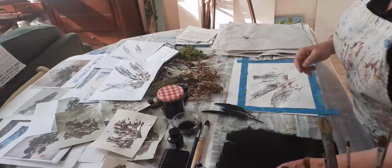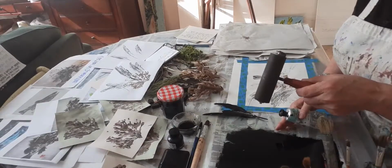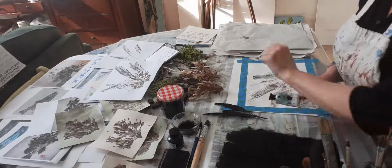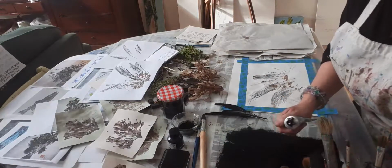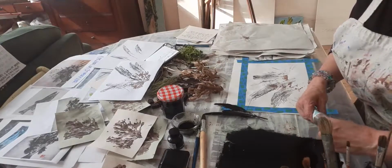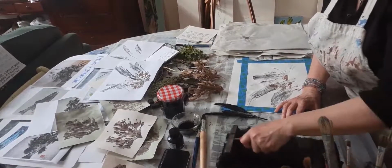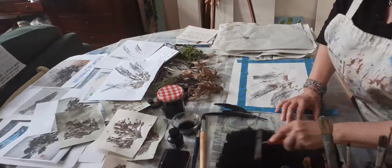I'm going to ink my palette. This is just a recycled bit of glass. I have a rubber palette, but if you don't have that, you can make a dauber, which is basically a piece of fabric that you've tied with a rubber band and twisted around, and then you can ink it on to your images. I'm also just going to use a paintbrush for my other ink, but I'll show you how to do ink on a brayer. Basically put a bit at the top, and then you're going to pull your ink down and make that as smooth as you can, for good coverage. And I love the sound of ink rolling on a brayer.